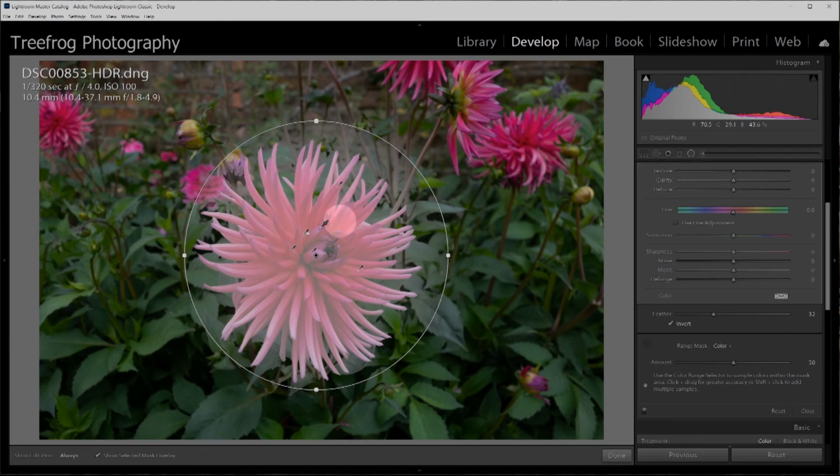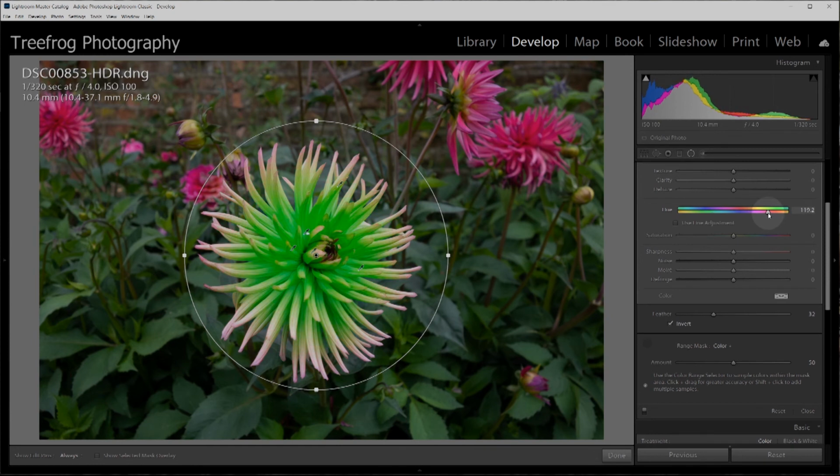So now that we've got our selection made, let's slide this slider, the hue slider, and see what happens. Well, when I slide that, nothing, but that's because I'm looking at the mask. So I need to turn the mask off, and that's down here. So I'll turn that off. And now when I slide this, I can see the color change on the flower. So I can slide it down here. I get a nice bright green, orange, back to normal, really dark purple, blue, and down there.